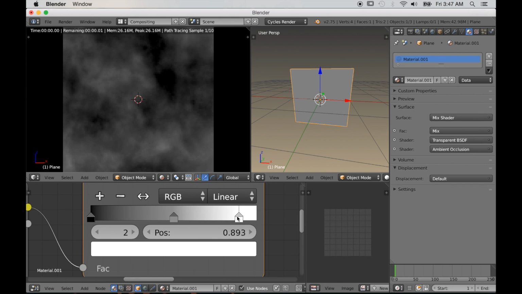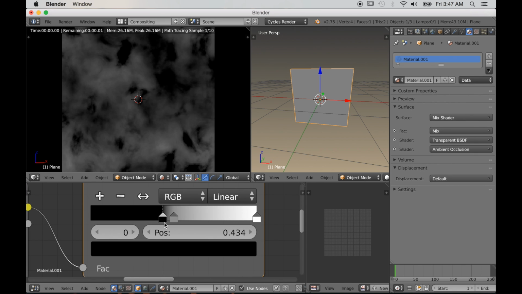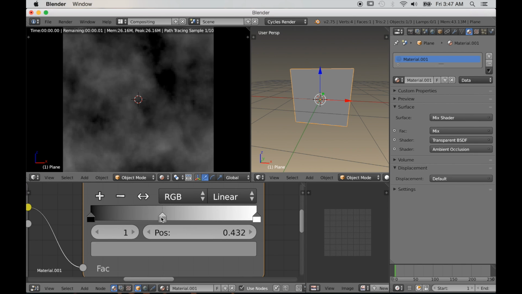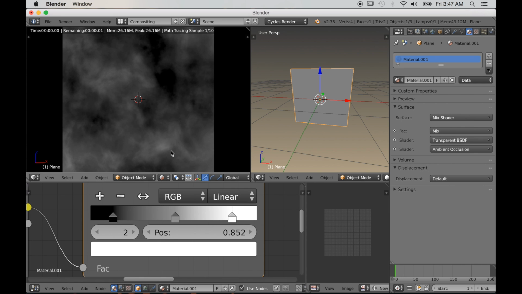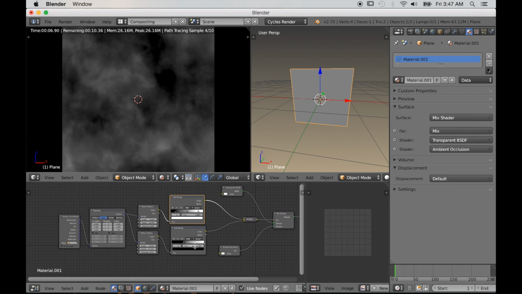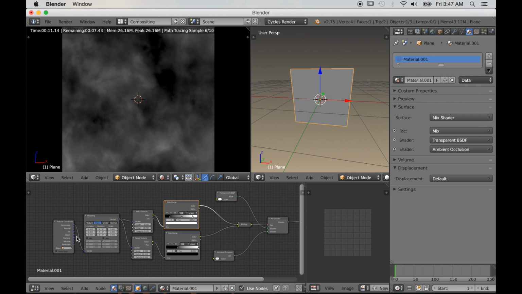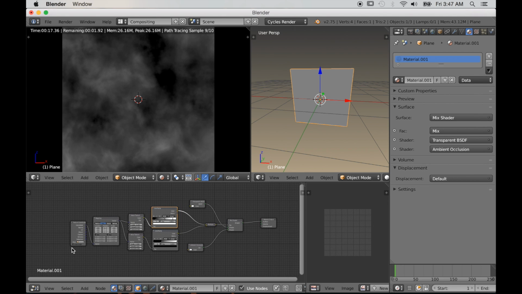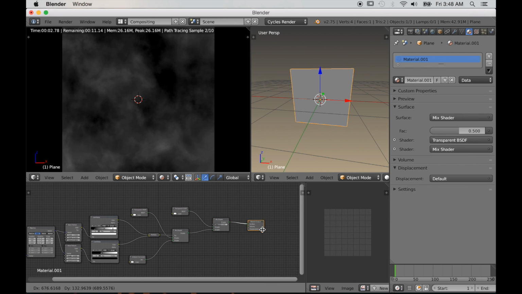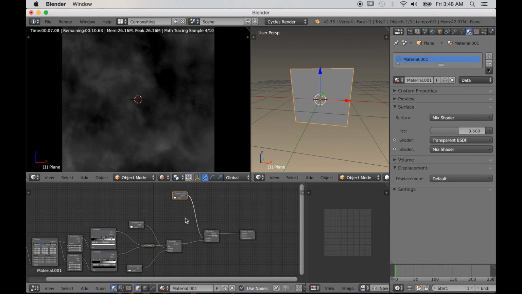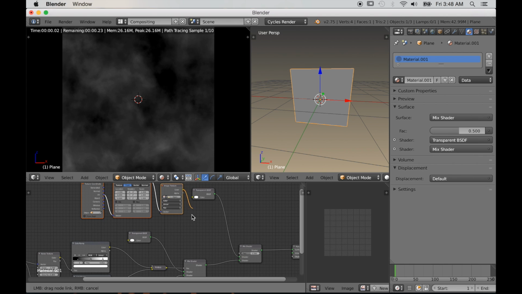And now the white will control those lighter values, and the black will control the density, or that alpha, and then the middle slider will sort of be a fine tuner for both. But I'll just tweak these values later, as they'll likely change after I add some lighting to the scene. So that's basically the main part of it, but we need to define the shape of the smoke now. And the way I'm going to do that is I'm going to duplicate that transparent shader and just mix it with that mix shader. And now we need a factor.